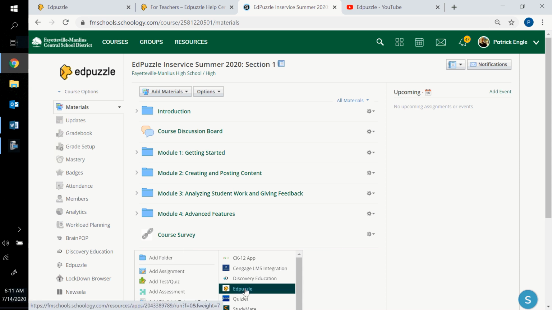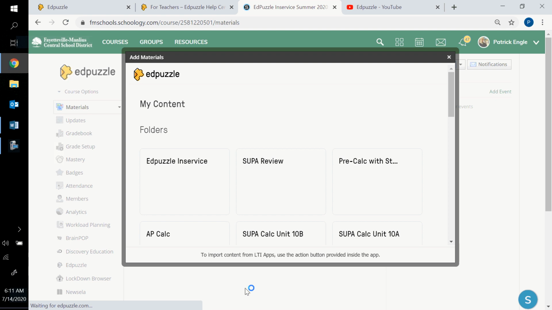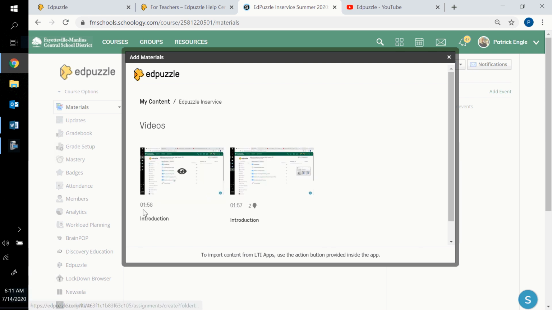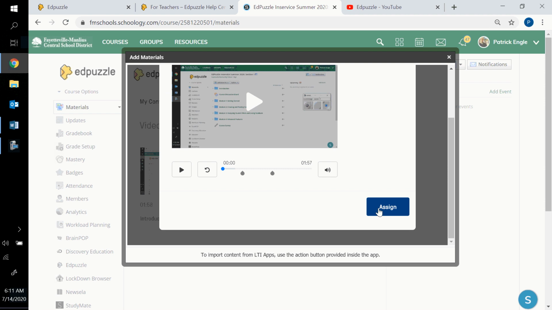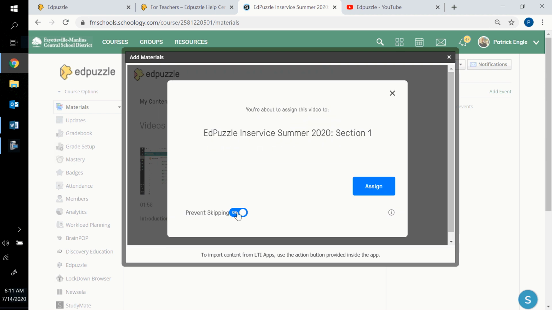So we can click Edpuzzle, and your My Content page will automatically pop up. So I can go ahead and select a video. I'm going to select this one. I can assign it, and I'm going to turn off Prevent Skipping. And notice the class that it is assigning it to.